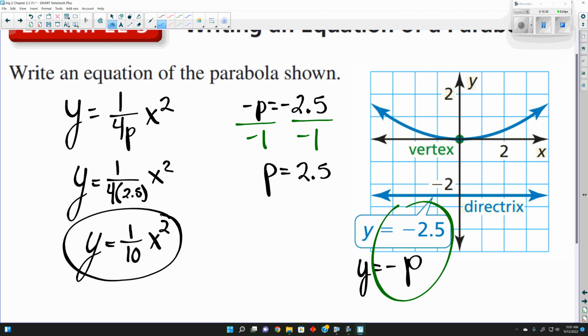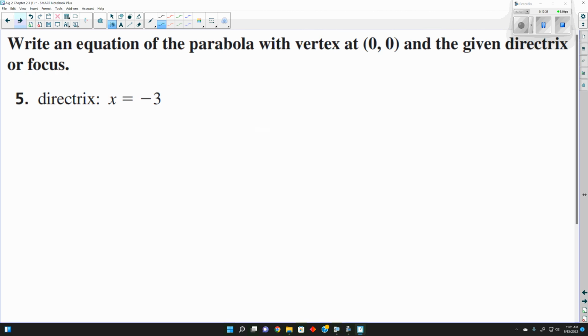Questions on this here? Let's look at the next one here. Now this one here, they gave us the directrix as x equals -3. And again, looking at our two general forms, the one that has a directrix of x equals is the starting equation of x is equal to 1 over 4p times y squared. This is our starting equation for this one here. And from the general form, this here is telling us that x is equal to -p.